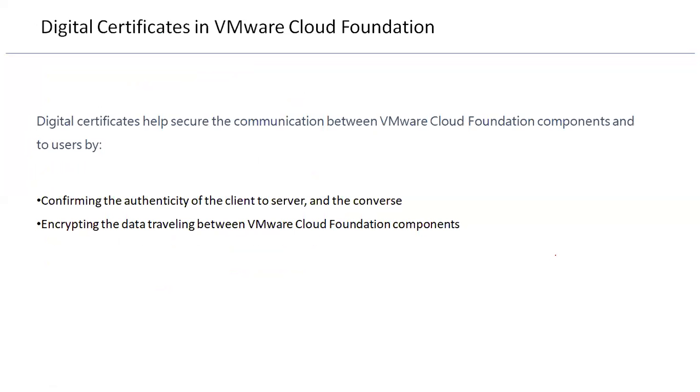All right, so let's understand what a digital certificate in VCF is and why we need to use them. The primary function of digital certificates in VMware Cloud Foundation is to provide secure communication between VCF components, like SDDC Manager, vCenter Server, NSX and ESXi host, and also to provide secure access and browsing to the end user who is accessing the VMware Cloud Foundation environment.